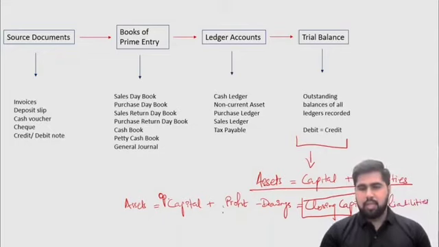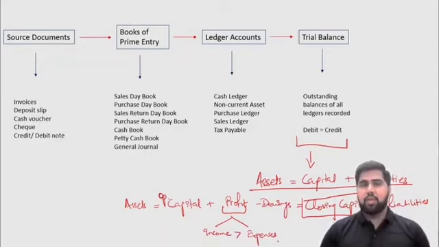Remember one thing, how do we get this profit? It's two things: income, and expenses. We get a profit when income is greater than expenses. If income is less than expenses, you incur a loss, and if it's a loss, opening capital becomes minus loss. Correct? Now my point is, look at the equation closely.